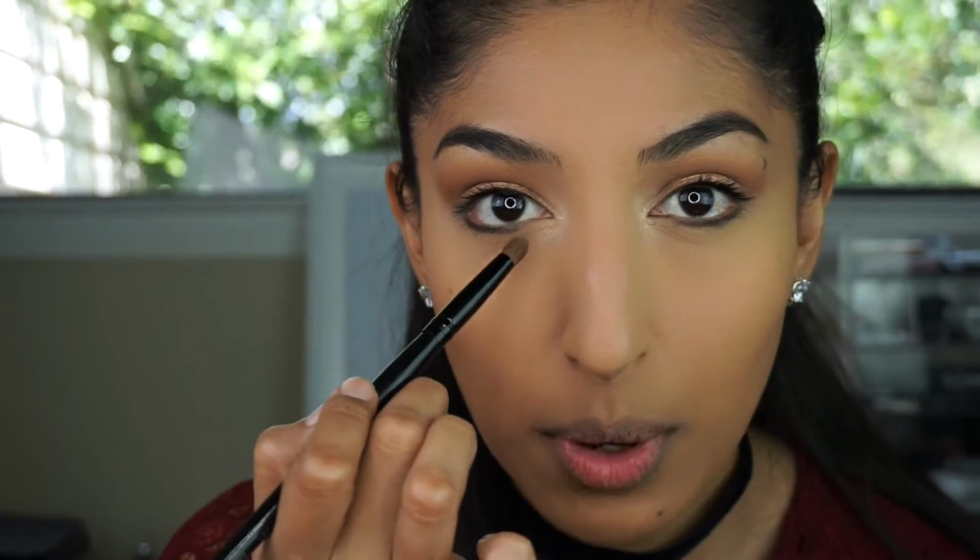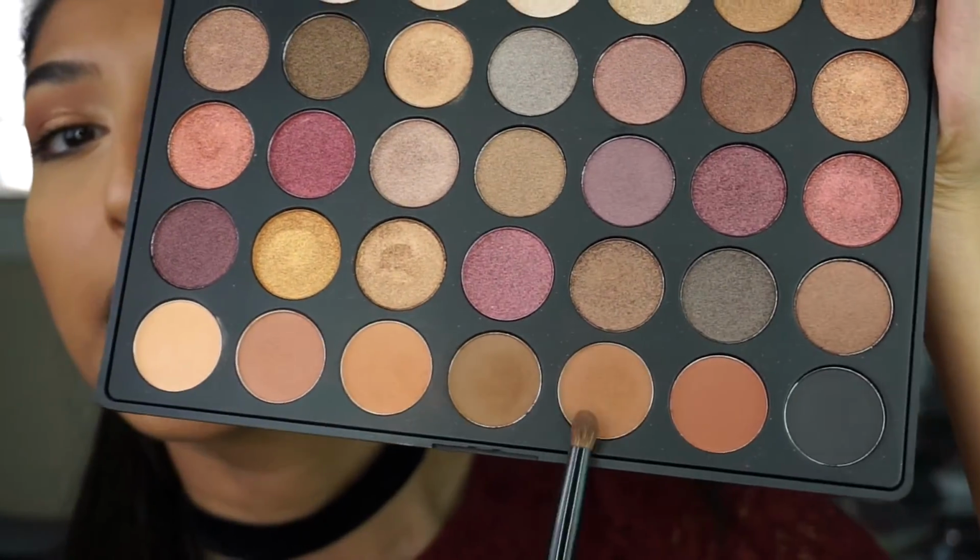Next, I'm going to go in with one of the transition shades that I used earlier and just go underneath the eye just to soften up the look a little bit. And I'm going to be using this shade right here. And I'm using it on a domed brush. This softens that line, that really dark liner that I just did. And it also just blends the under eye look with the rest of the eyeshadow.